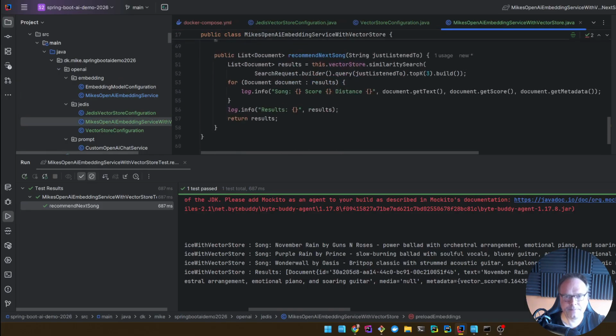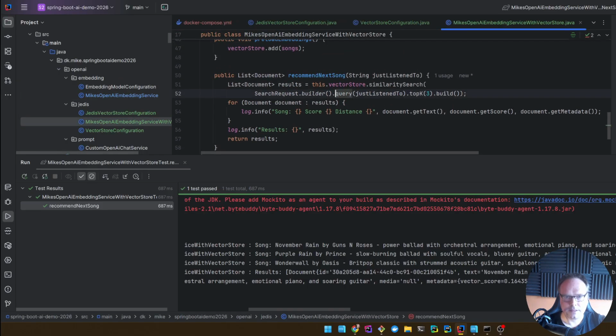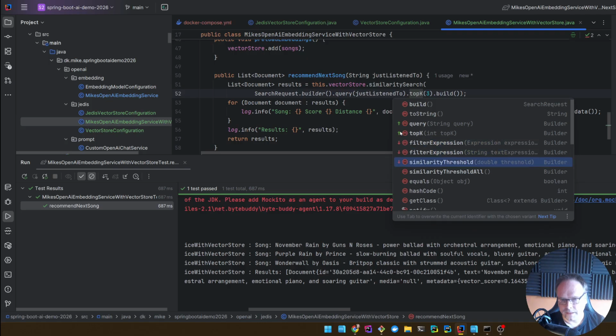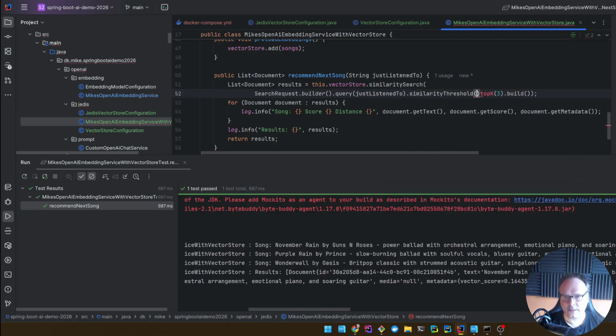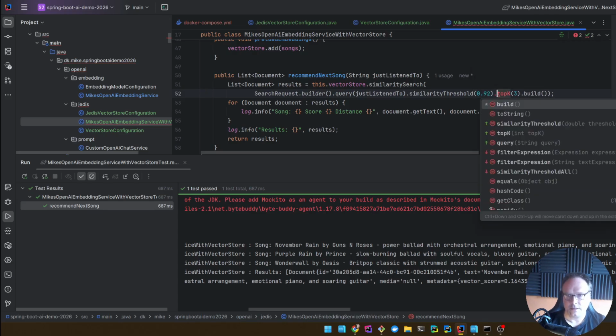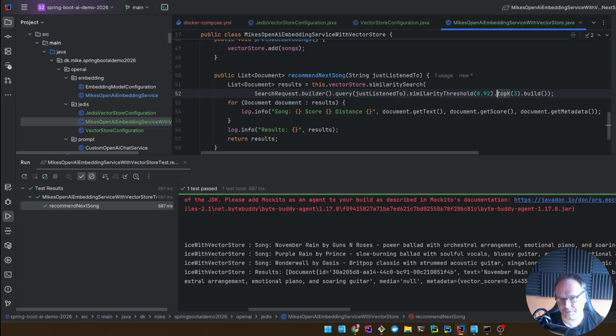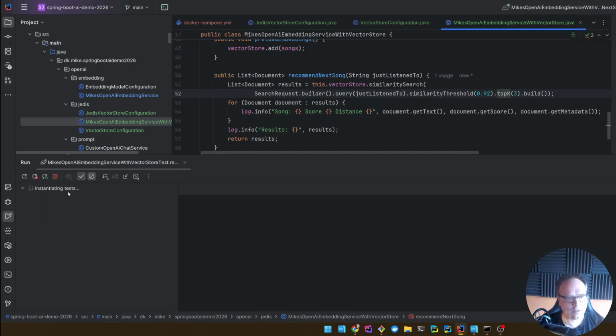Let me just find it right here. Here in the code, you can just add that you want a threshold on the similarity. Here I can say that I'm only interested in 0.92 at least. So now we'll actually see, even though I asked for 3 different songs, I should only get 1 song.